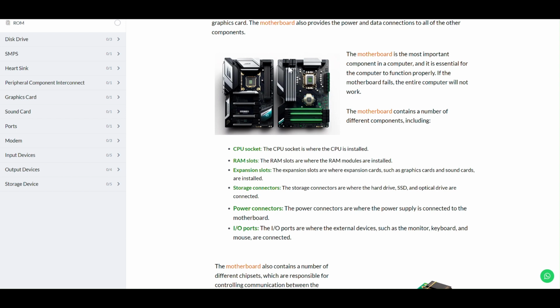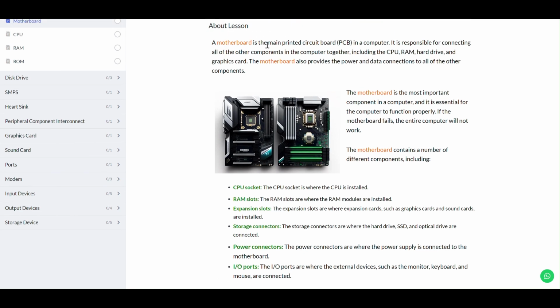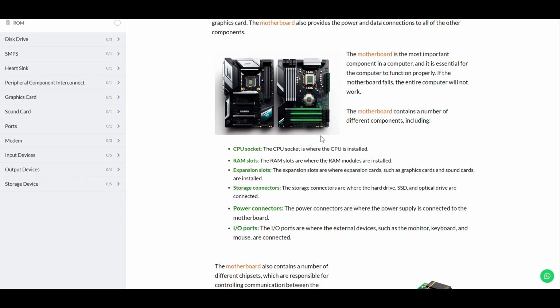There is a power connector. If there is a power connector, then what will it do? It will supply current to these printed circuit boards, which I have told earlier. So it will give power to the circuits of the motherboard. Got that point? This is the purpose of the power connector.